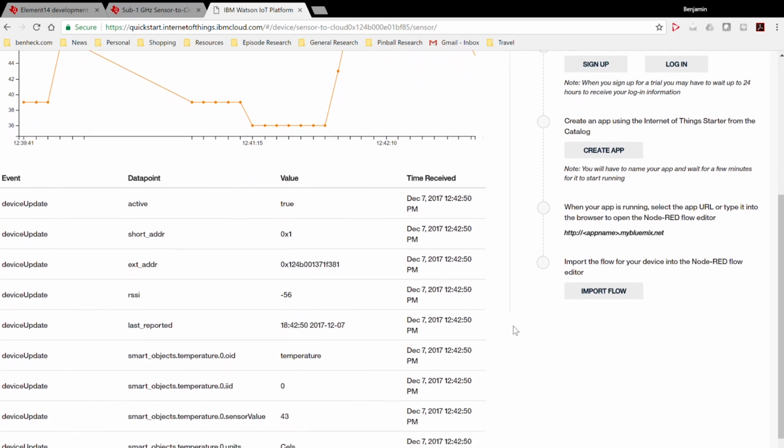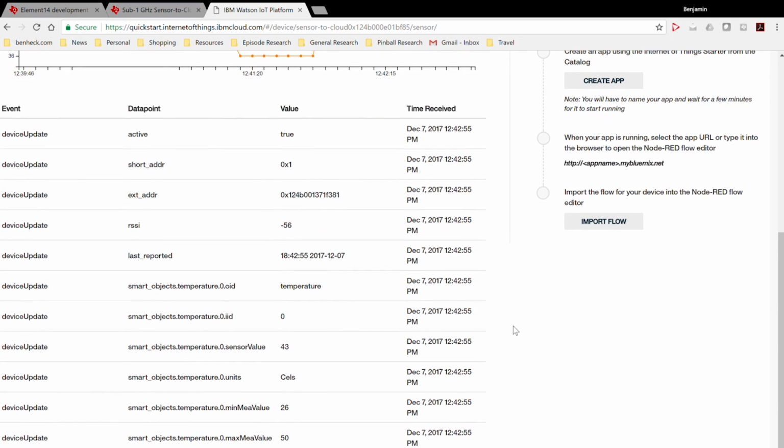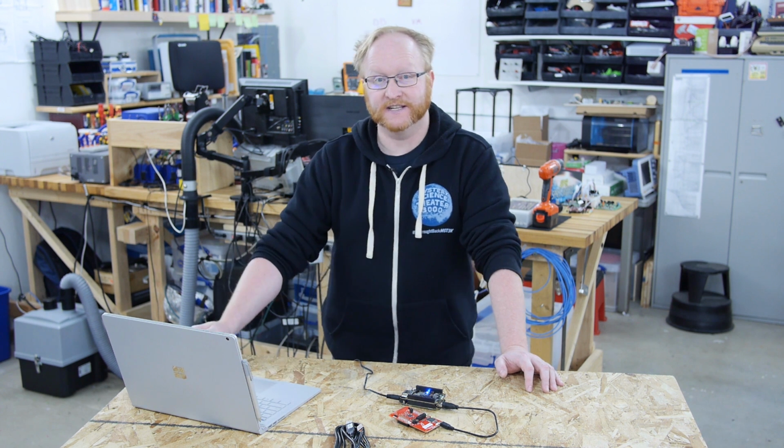See, okay, the parameters that we're getting. Active, true, short address, just 1 byte, extended address, 64-bit value, looks like. RSSI, last reported. Temperature is what we're getting. Sensor value units. Cool. All right, well, that was pretty easy to get started.